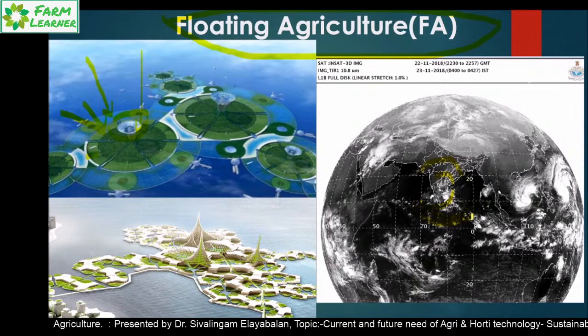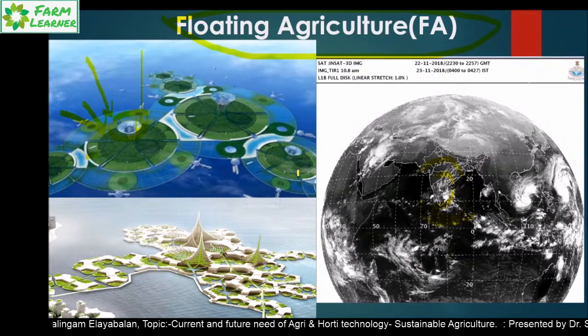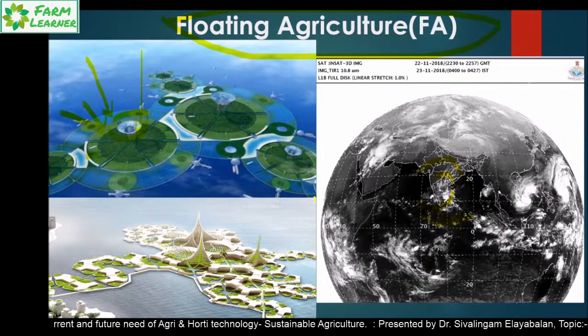So the floating agriculture practice they are going to implement very soon due to the scarcity of water and drought, as well as pest and disease. So this is the floating agriculture they are practicing. I got information from one of my friends in Japan. They are planning and they did small experiments. They got good results. This technology is going to be replicated for sustainable life and sustainable agriculture in the ocean itself. So these are the new technologies we need to replicate in our nation for growth and development.